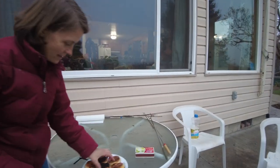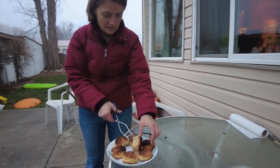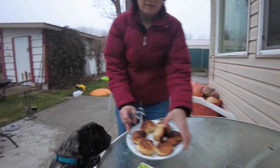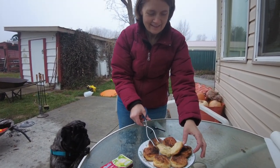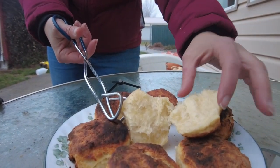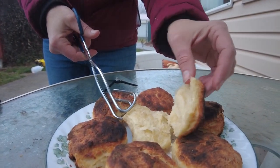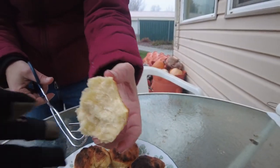Shall I try the center one, see how flaky it is? Go for it. How done it is in the center? Go for it. Ooh, look at that. Looks good. That looks very yummy. Let me have a taste.